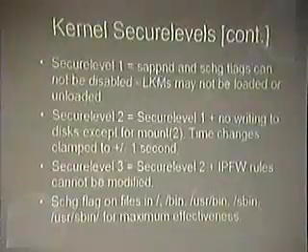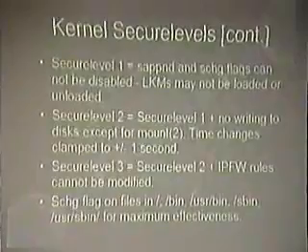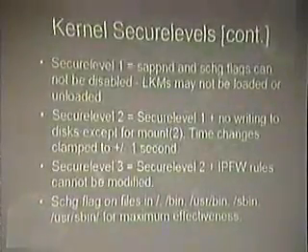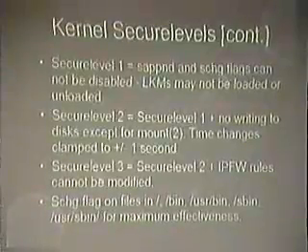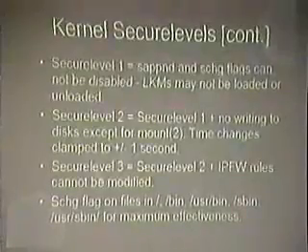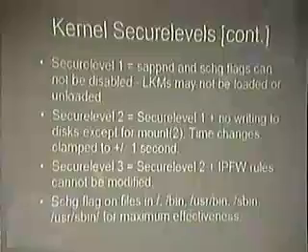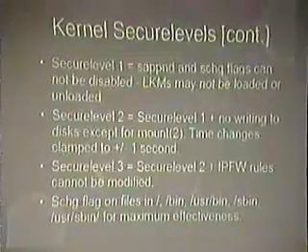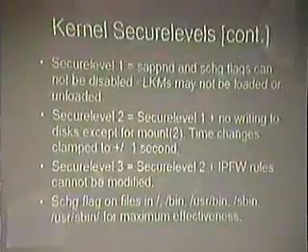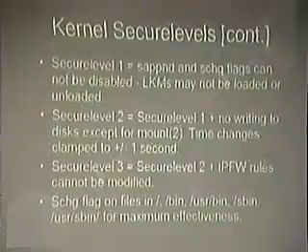They're just in insecure mode. And secure level 1 is, you can set the append and the SCHG flags, and you can't disable them once they're set, and you can't load any LKMs, kernel modules. You can't load or unload those in secure level 1. Secure level 2 is the same thing, but you can't write to disks in a raw fashion except for mount, and also time changes. Any changes to the system clock are clamped to plus or minus 1 second change.